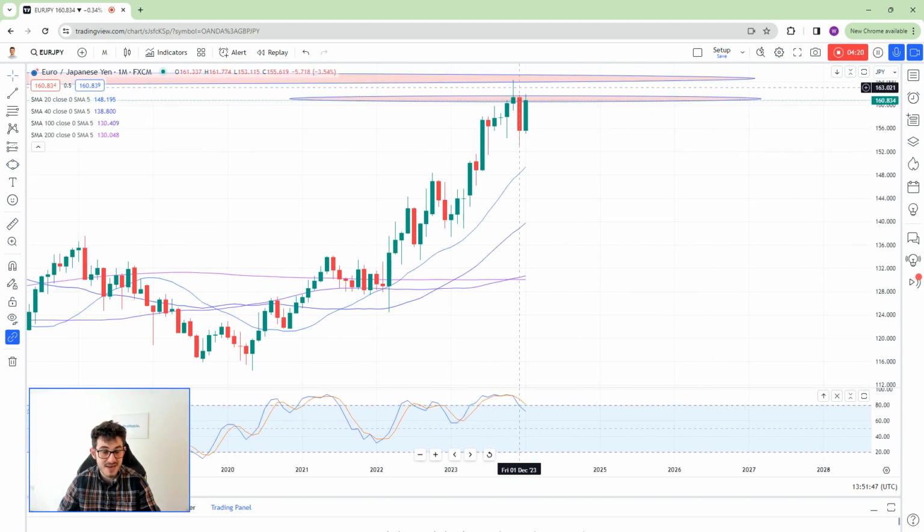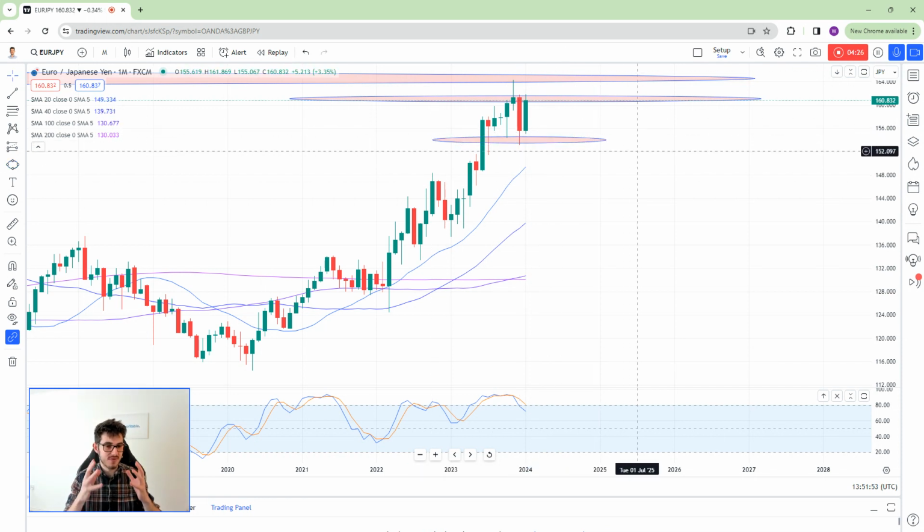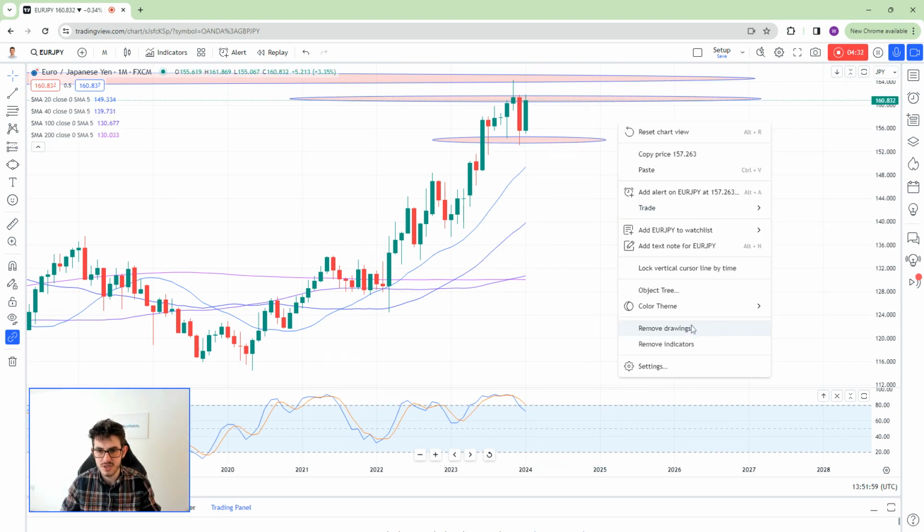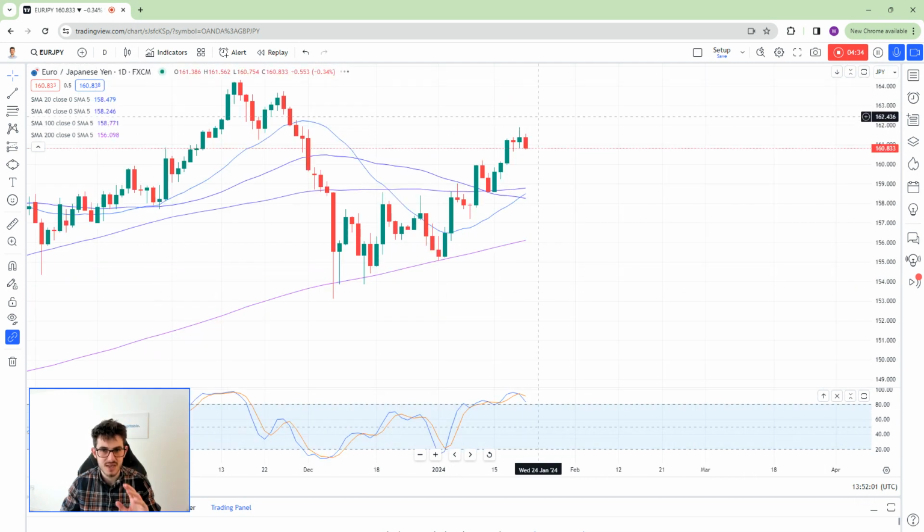It's reaching back into those former falls. It's just the case that it had risen so early, which gives me a little bit of a lack of negative or downside sentiment, which is why I'd be cautious reshorting. So the reshort that I would take here would be changed from what it would be originally.